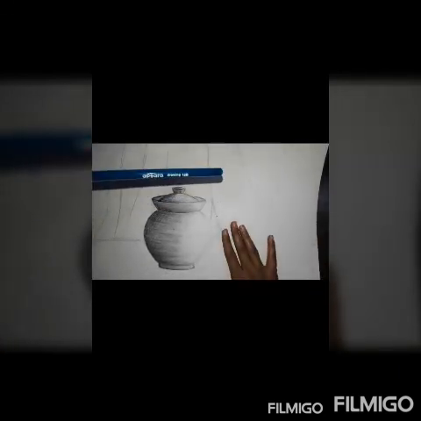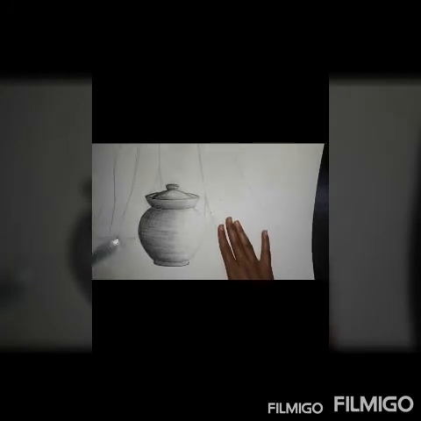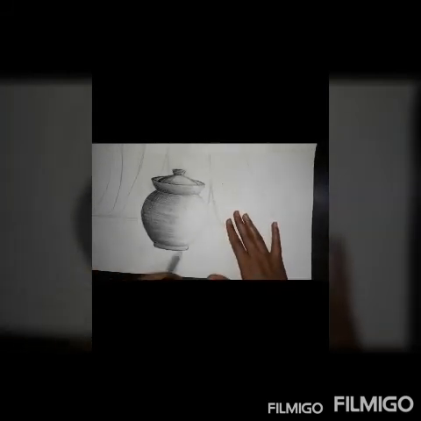By using 12B, you will show some lines on the base in order to show the effect of shadow. Like this.